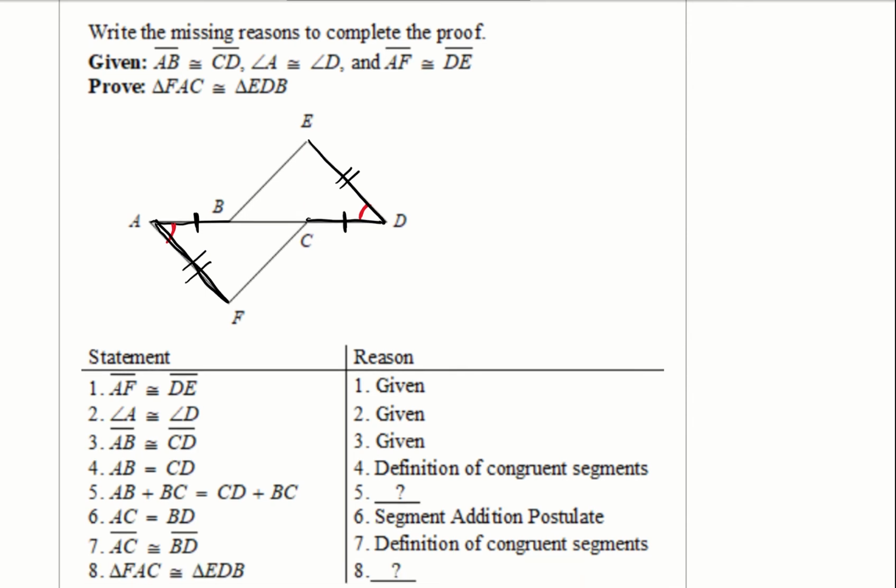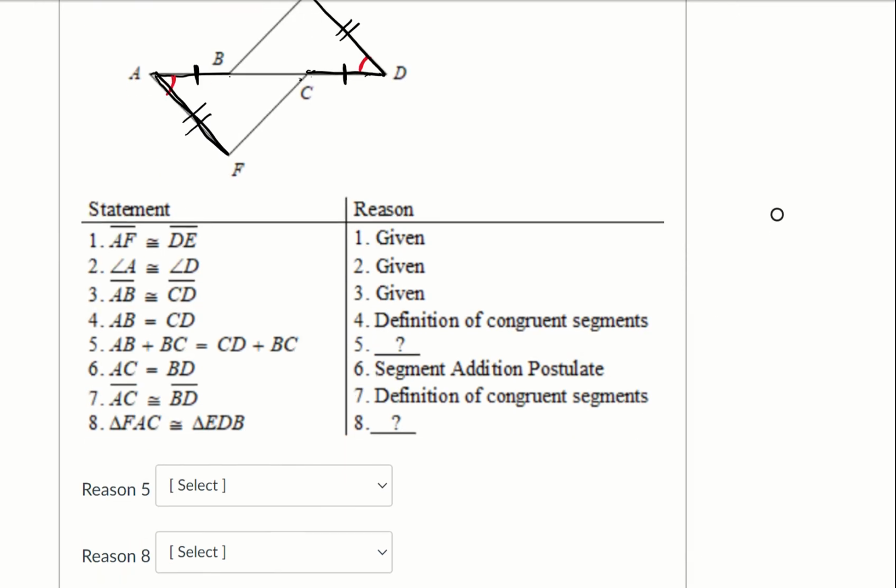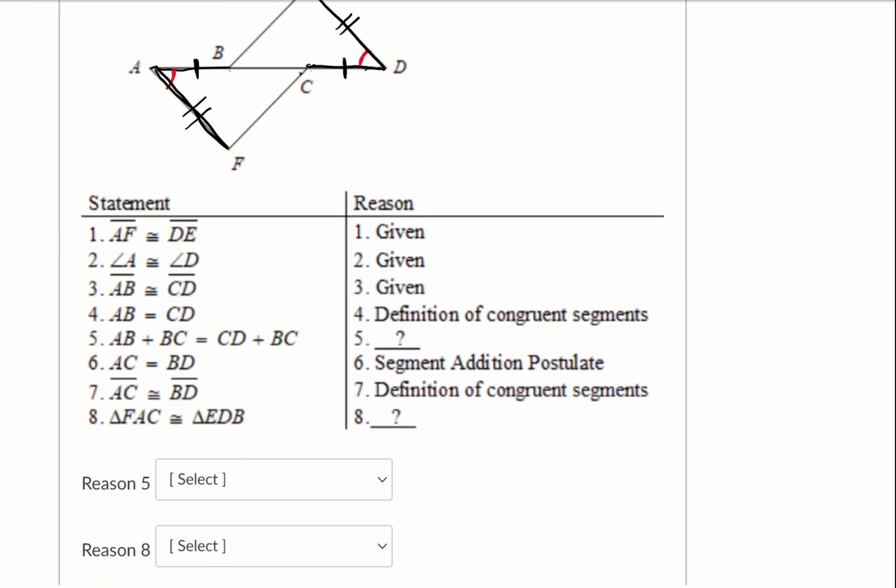All right, and so we want to prove that the two triangles are congruent. Remember, at this point, we cannot say that these two triangles are congruent by SAS, even though it looks like it, right? Because we don't have this entire side. We need AC to be congruent to BD. Once I show that this is congruent to this, then we can claim SAS. But until then, we cannot determine this. So we're going to go through the proof so that we can make that conclusion. And so it says AF is congruent to DE.